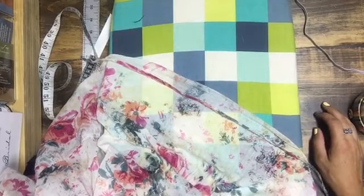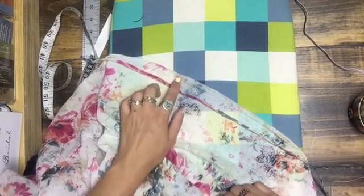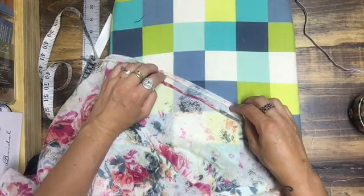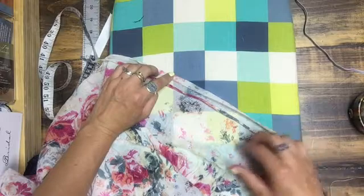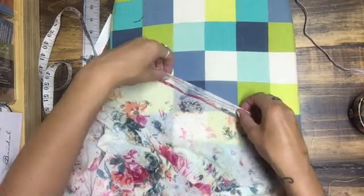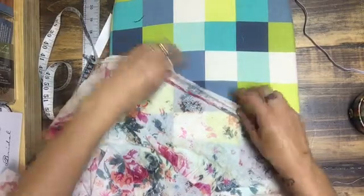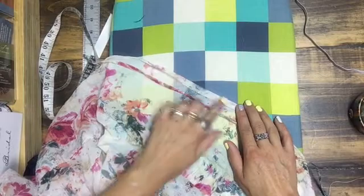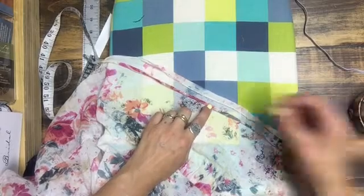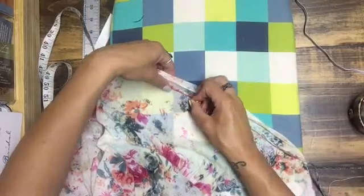To encase a drawstring into the waistband of your skirt, just like we did the hem, you want to fold down about a 1/4 inch and stitch all the way along that folded edge. Once you have that folded edge stitched down, take another 1/4 inch and go ahead and pin your extra long drawstring all the way around the inside of your waistband.